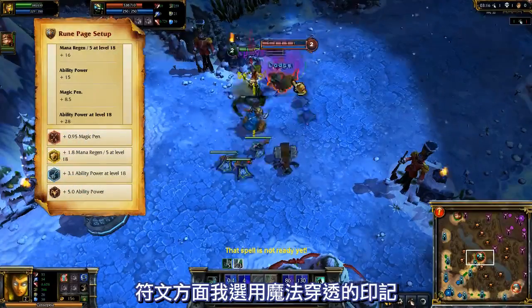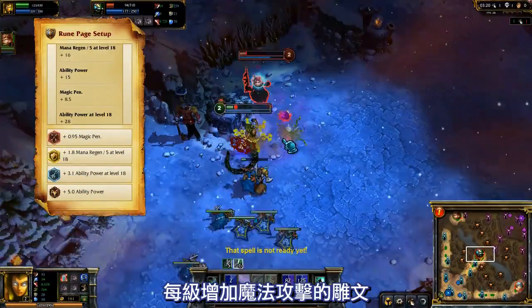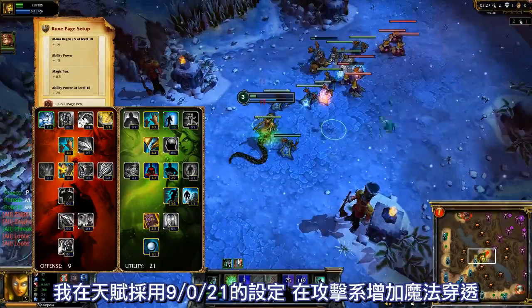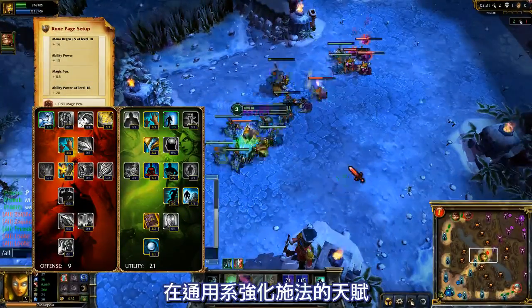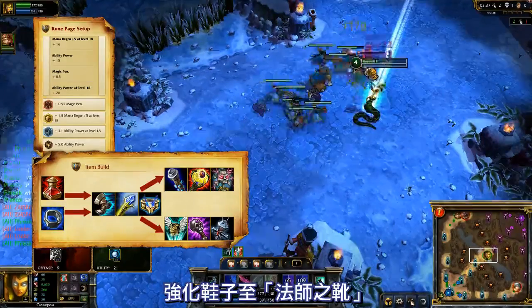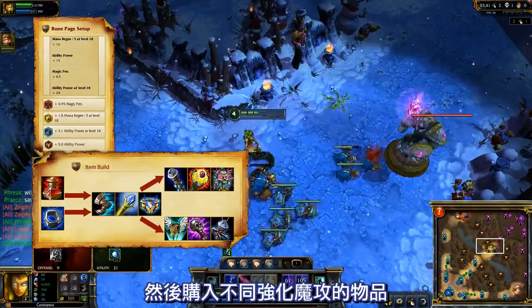These runes I speak of are Magic Penetration Marks, Mana Regeneration per level Seals, Ability Power per level Glyphs, and Flat Ability Power Quintessences. I complement this setup with 9-0-21 Masteries, taking Magic Penetration in offense, and default Caster Masteries in utility. I open up with a Doran's Ring and a Health Potion, graduating to Sorcerer's Shoes, Riley's Crystal Scepter as soon as possible, and any general ability power items from there.